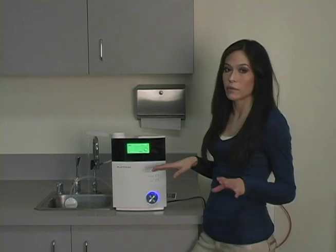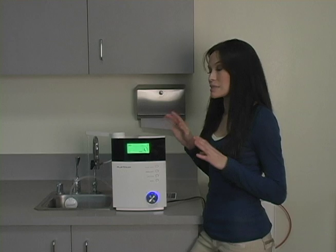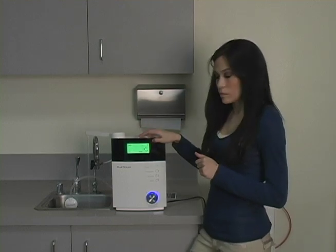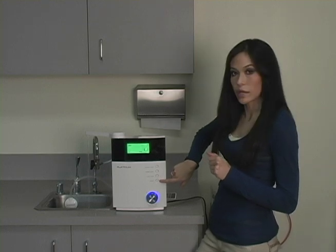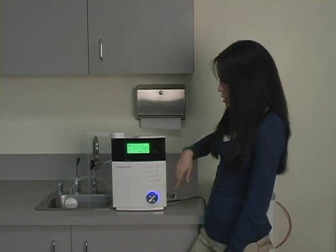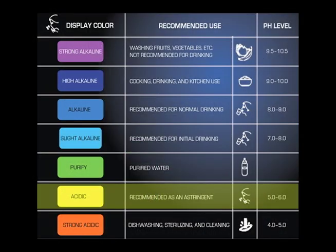I'd also like to point out right now that there's a melody that's going to play when you have it on acidic water so that you don't accidentally drink the acidic water. But in order to turn off the melody, you would just push this last button right here that states melody. Push it once, and the melody's off. Now let's go back to our acidic levels. Acidic level 1 is recommended for use as an astringent. It has a pH level ranging from 5.0 to 6.0.